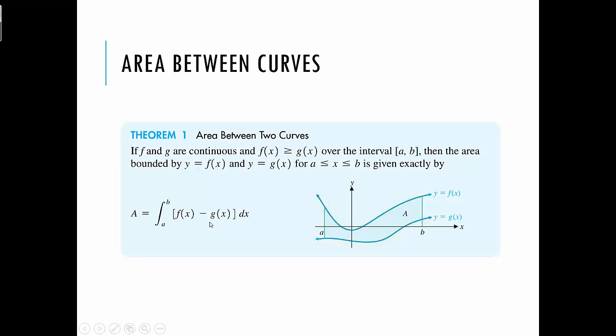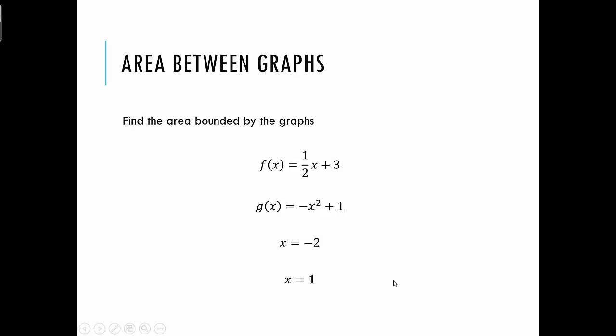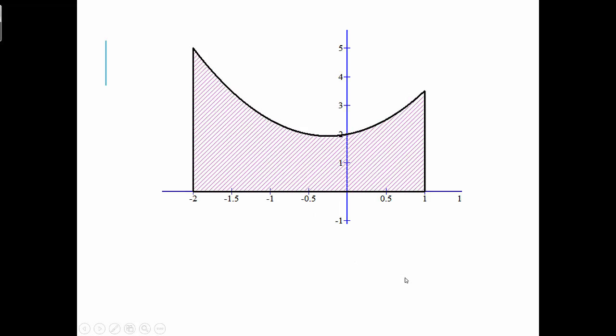Now, if it's just two different functions together, you're finding this area here, and you can just simply find it by subtracting them. You don't have to do the absolute value, as long as this function, f of x, stays above this function. Okay, so again, you should graph it to make sure. So let's find the area bounded by these two graphs, and I have this interval -2 to 1. So the first thing I do is I look at a picture, and I see certainly that the top graph does not pass the bottom, and so I can simply just subtract these.